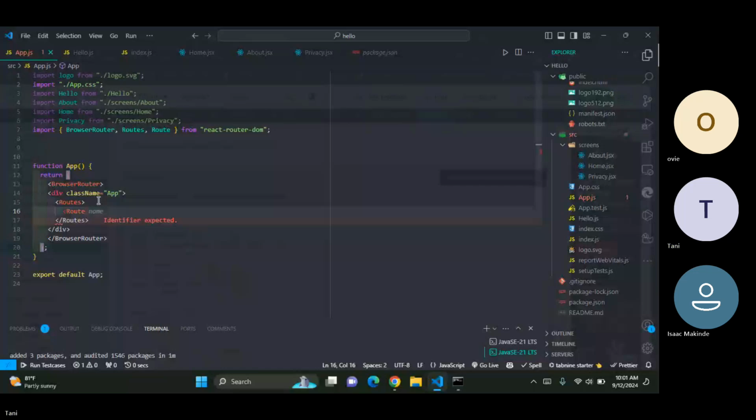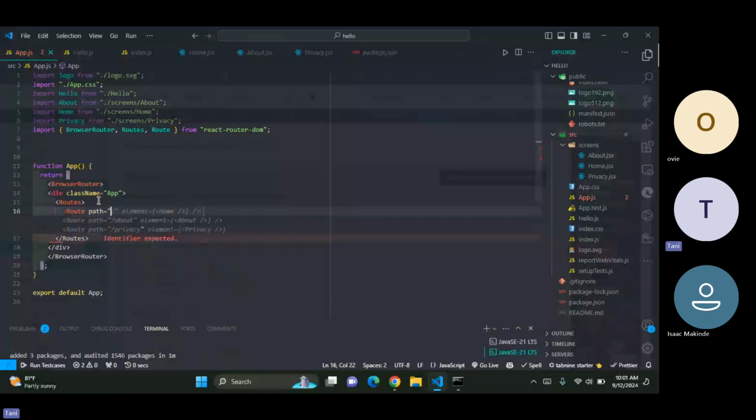Their names are straightforward. When we reach a particular route in the URL, Route specifies: when we reach this particular path, display this element. When we reach this path, display this element. So we have paths and elements.